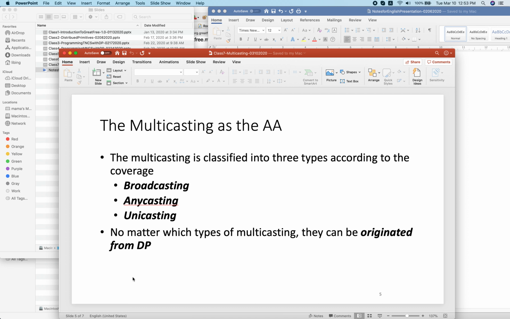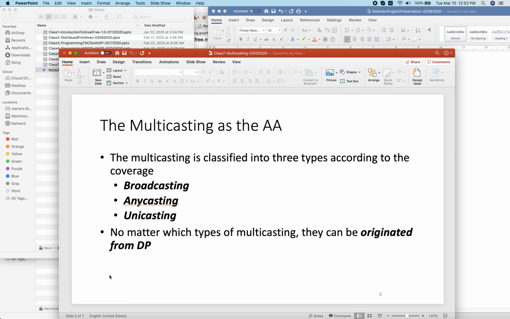Another one is unicasting. Unicasting means when a node needs to send data to its children, the root specifies, before the data is sent, that one particular node should receive such data.